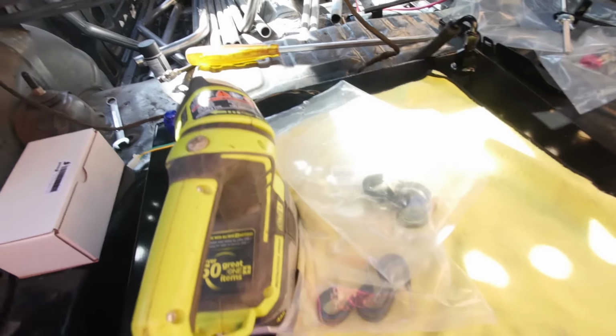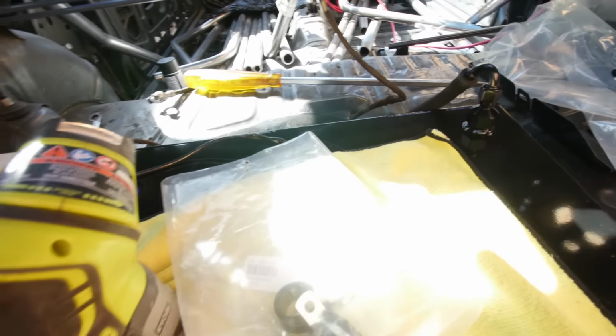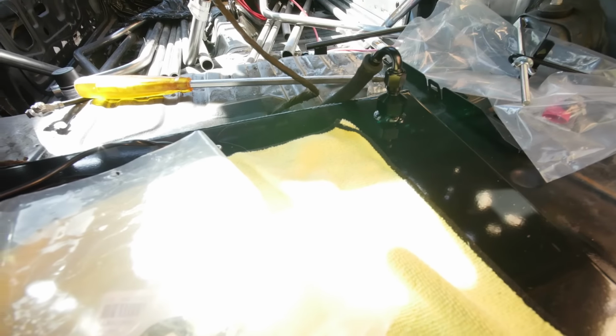So I'll show you guys when I get that other fuel filter all mounted up. But super pumped and excited that I got the fuel system all done. Now I can move on to something else.